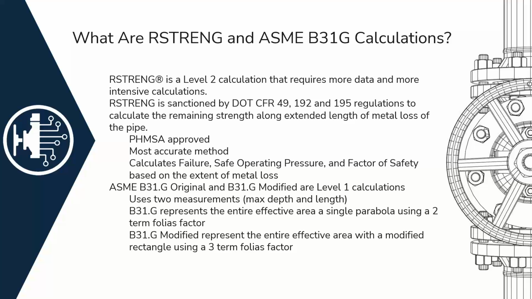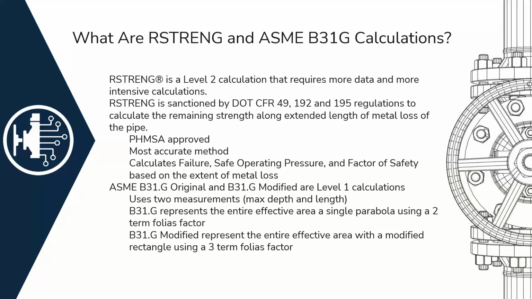So you can see, when you use a Level 1, a B31G calculation, it's just 2 measurements, and we need to keep that in mind. What really promoted RSTRENG, when it was first released, it was not quite accepted, like anything new. Everybody thought it was too liberal and everything else, until about the mid-90s, when the corrosion evaluation methods really started taking place, and pipeline operators began to realize what's going on.